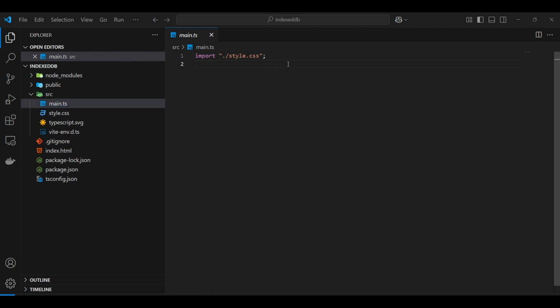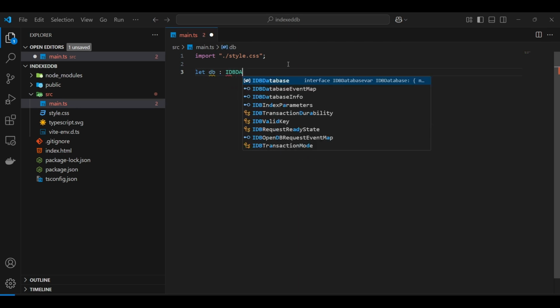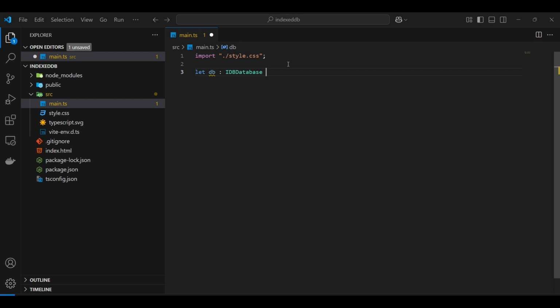So first of all, let me create a basic IndexedDB variable, which will be IDBDatabase. I'll be using TypeScript because I'm assuming you are somewhat familiar with TypeScript as a whole. It's not so tough, and I think if you have not learned TypeScript in 2025, I suggest you should learn it. Otherwise, it's going to affect your career, I feel like. Let objectStore equal to null, and we'll be having a DB request object. I'll be explaining things as I go and code along. It will be easier for you to understand things as a whole.